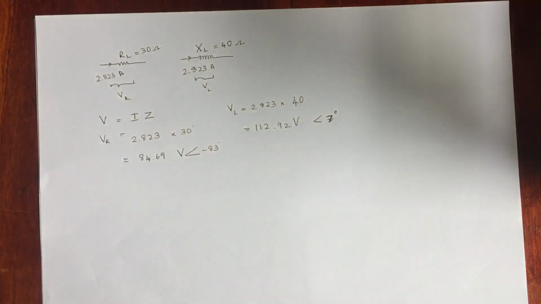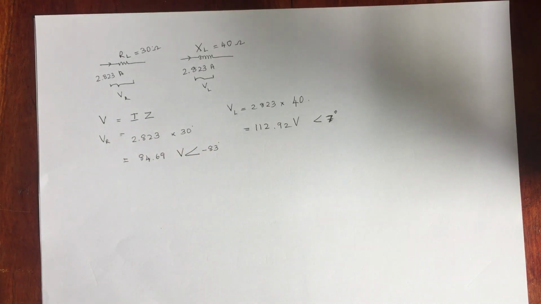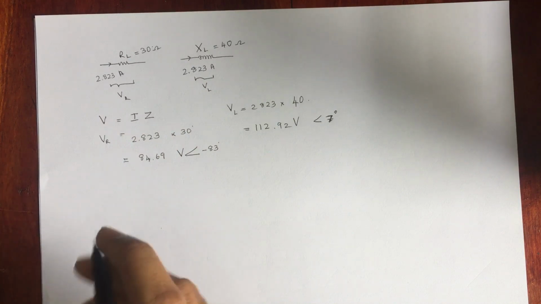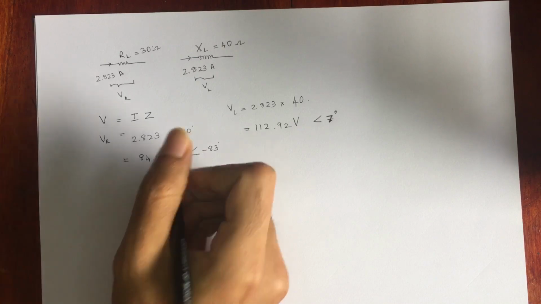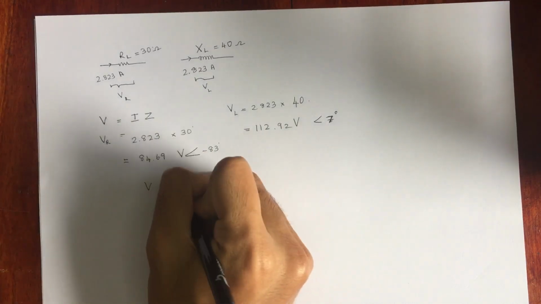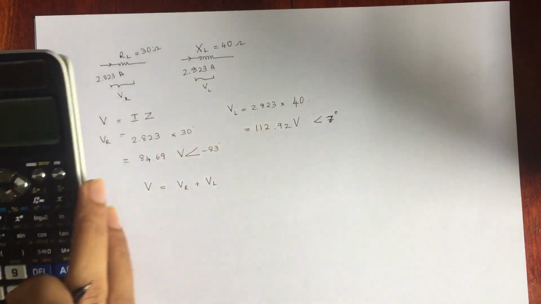So these are the two different voltages if you consider the polar forms. Here they haven't asked about the polar form. However, if they ask, you must use the phase angle when substituting these two values. So when we are considering the total voltage, as they are in series, it's going to be VR plus VL. So we need to add these two.